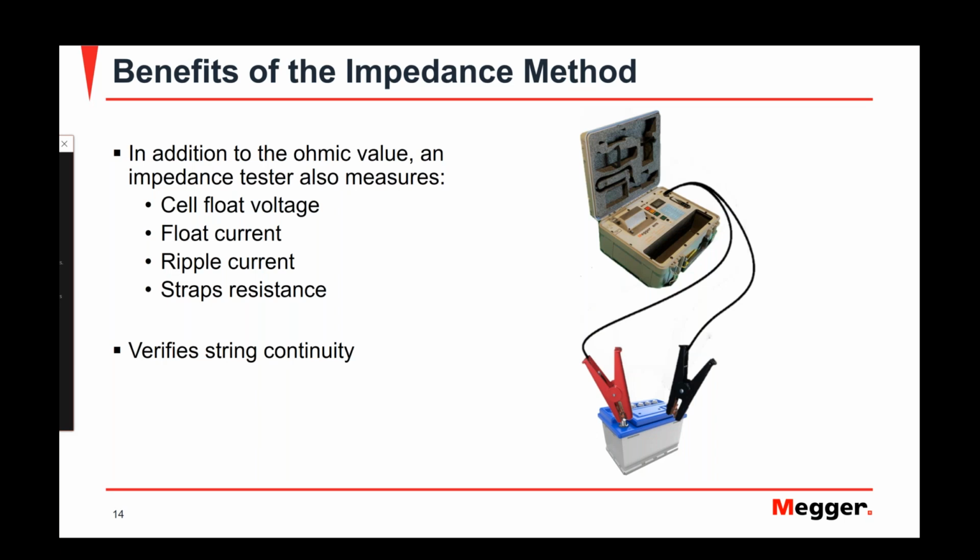Another thing that we can look at is that it helps us verify the string continuity. And we can do this because we inject current throughout the entire battery string. Now, verifying the string continuity is a NERC requirement, and NERC mandates that you must verify this to ensure the battery string will deliver the expected voltage and support the system load when needed. Now, one method is to turn off the charger and see if the battery string can support the load. However, it's safer to circulate a current through the string and verify that there are no significant current losses. And therefore, this helps us verify the continuity of the string more easily.